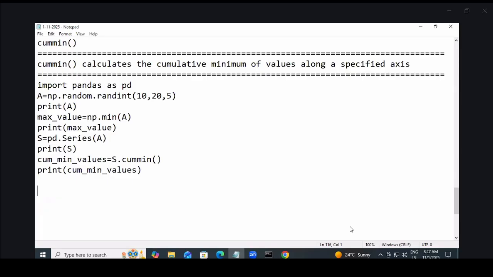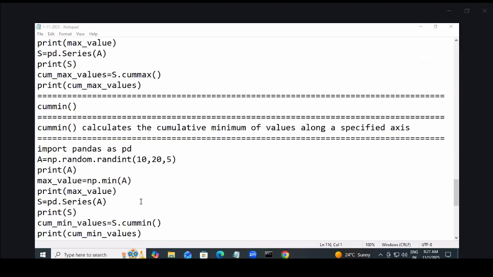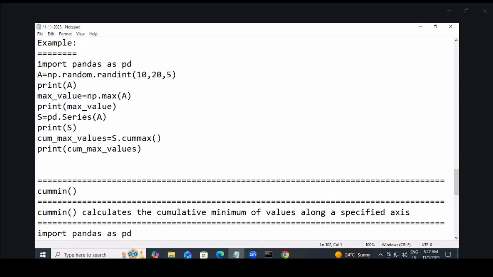So there is a maximum value and there is a minimum value. Output also I have to write.